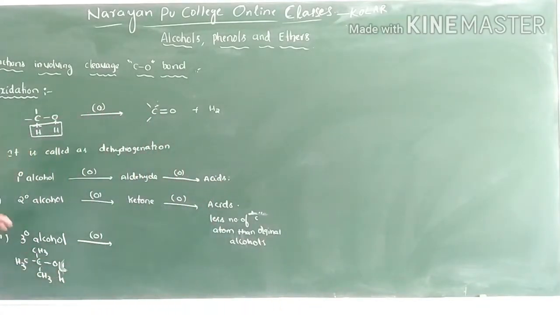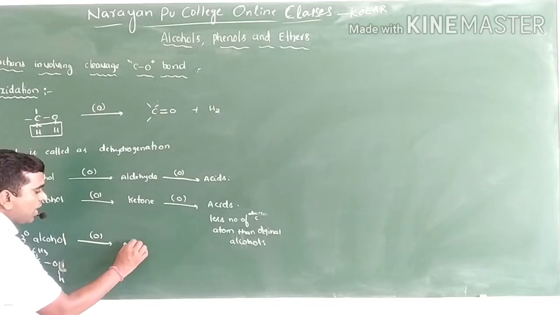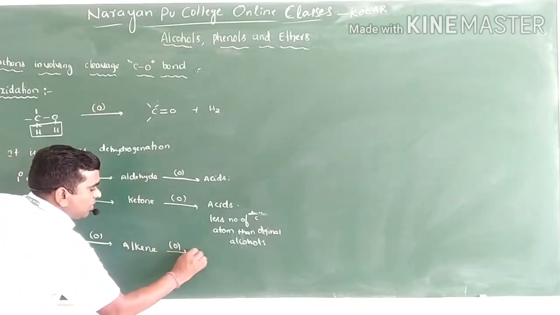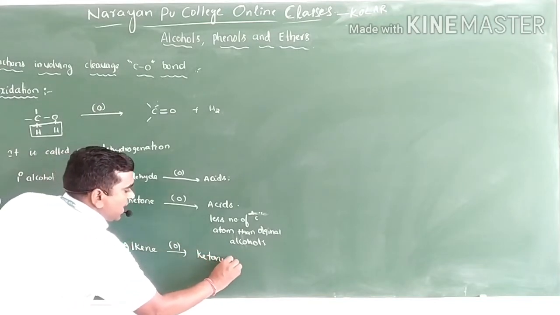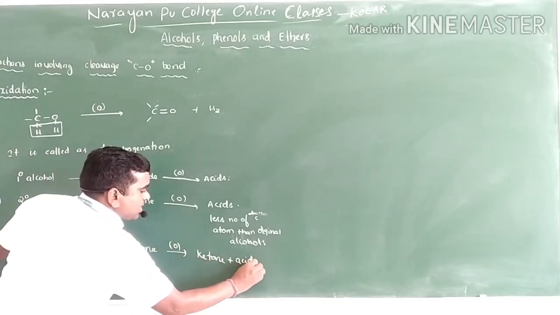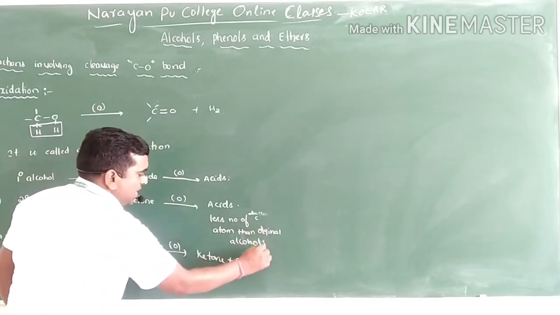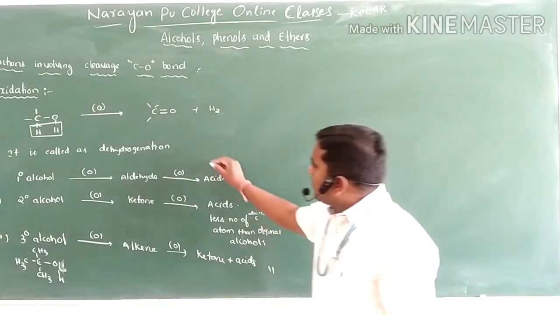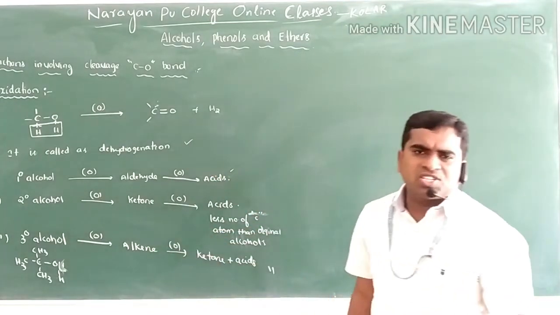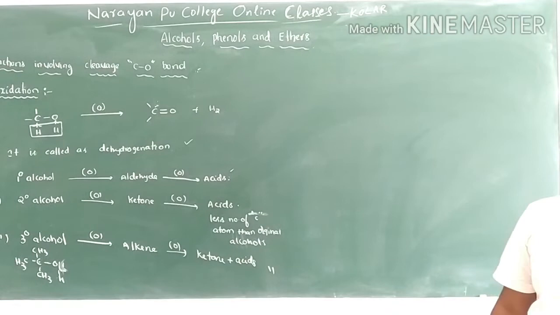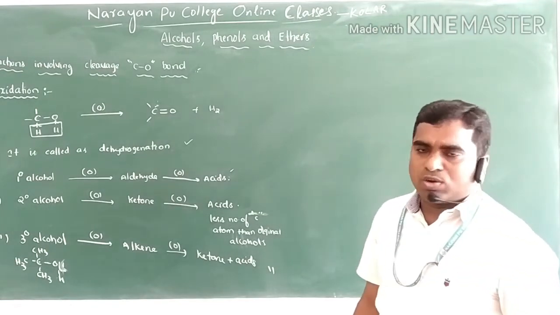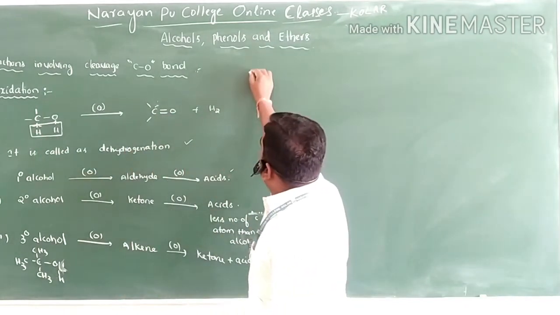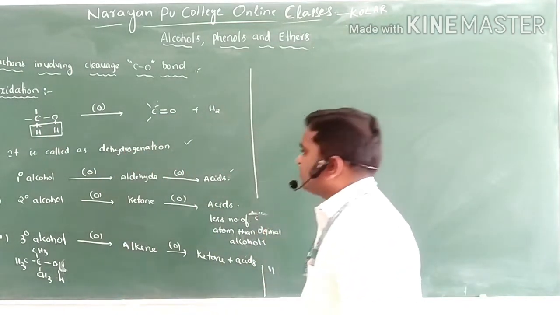But in some conditions, they are first converted into alkene. I will say what those are. And on further oxidation we will get ketone plus acids. Ketone plus what? Acids. Same here also, with fewer carbon atoms than the original alcohol. But important are these two: tertiary alcohols will not undergo oxidation because they don't have the carbon hydrogen. So I will write the reactions here one by one.